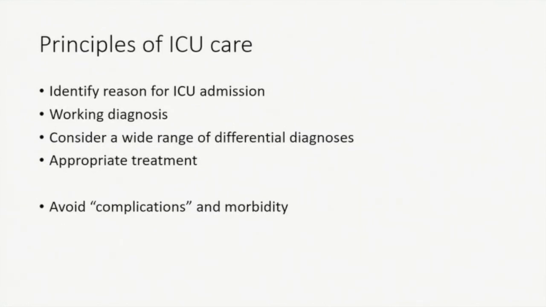And therefore, it's very important to monitor the response to what we believe is appropriate treatment. If the patient does not respond appropriately, then we have to start to think of an alternative diagnosis. And therefore, lastly, it's very important to always consider a wide range of differential diagnosis for any ICU patient.